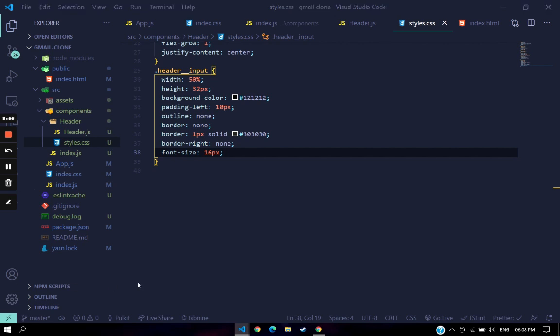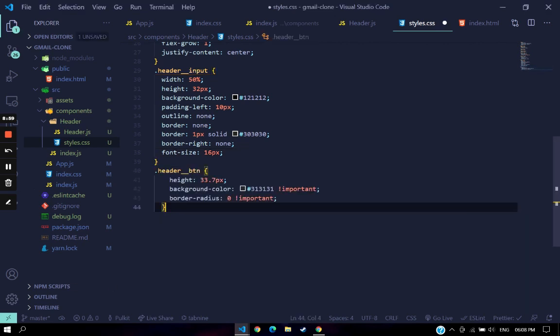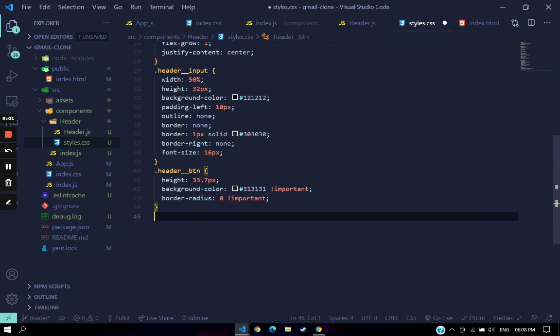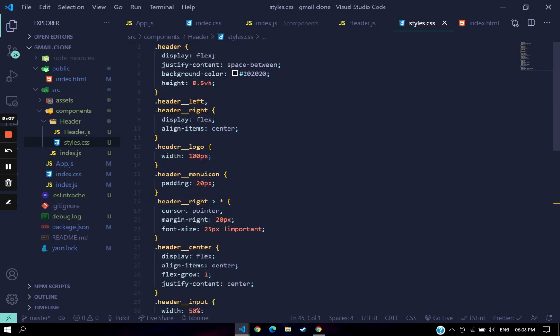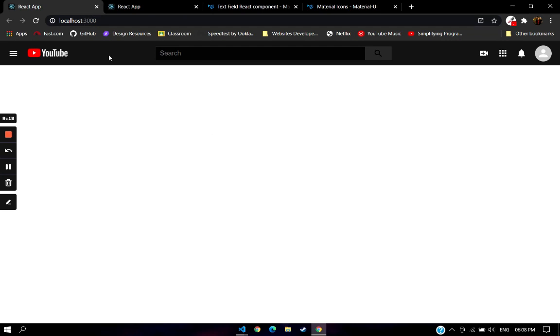Now to our button, we are going to give this height, then a background color of this thing 331, and a border radius of 0. One more thing guys, I forgot to explain one thing. This VH basically means that it will occupy 8.5% of 100% height. Basically what VH means is whatever the user is viewing, whatever the height of the screen is.